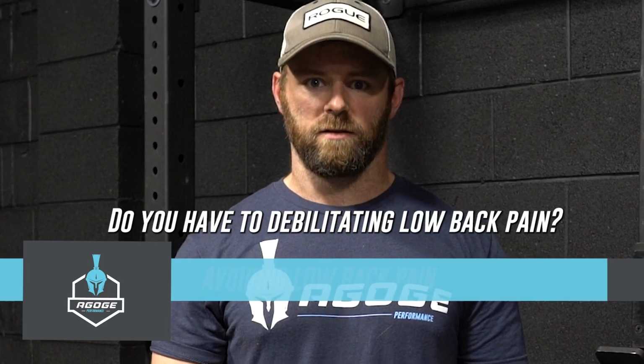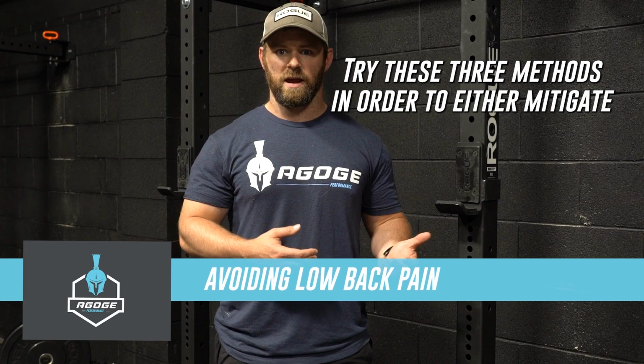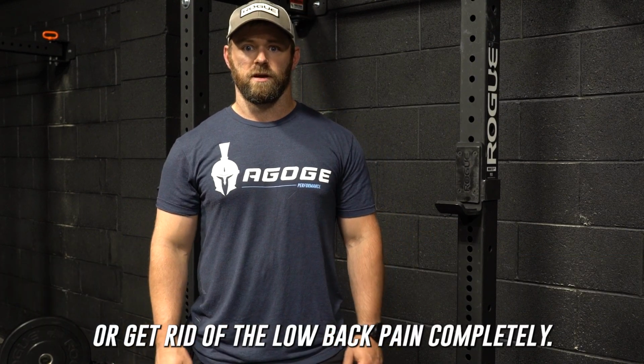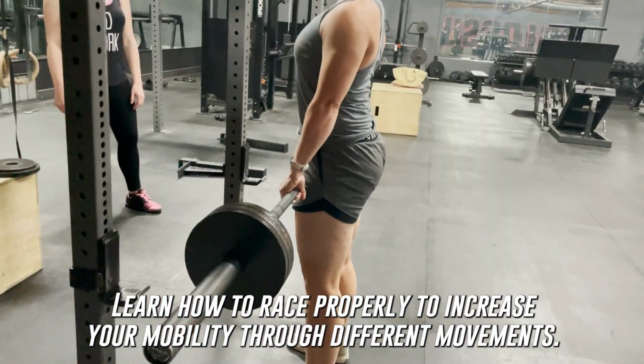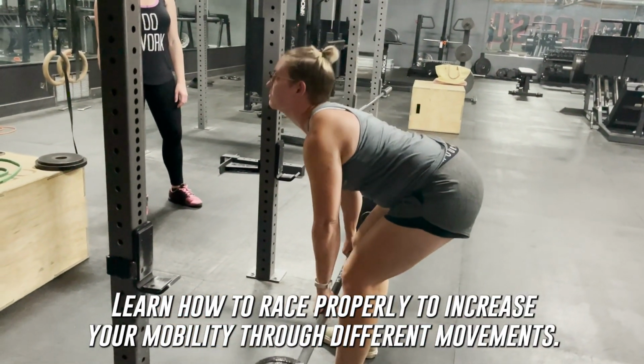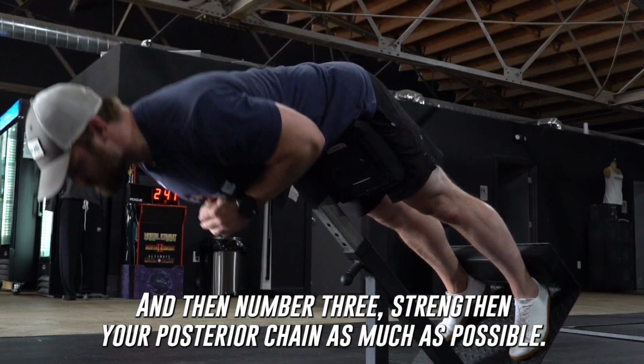Do you have debilitating low back pain? Try these 3 methods in order to either mitigate or get rid of the low back pain completely. And that is 1, learn how to brace properly. 2, increase your mobility through different movements. And then number 3, strengthen your posterior chain as much as possible.